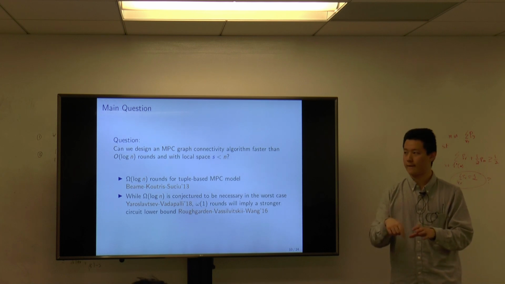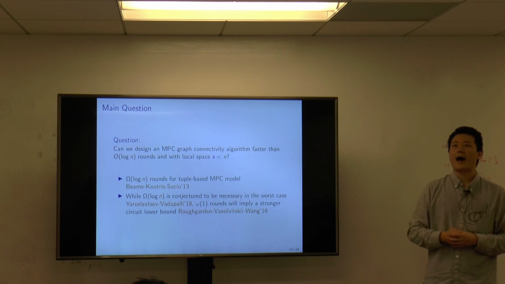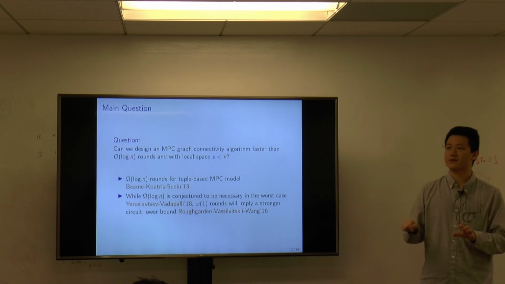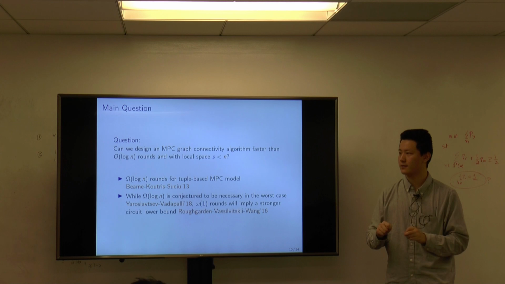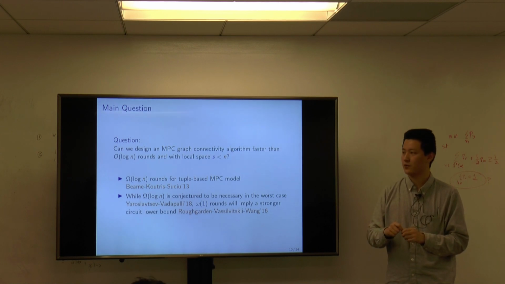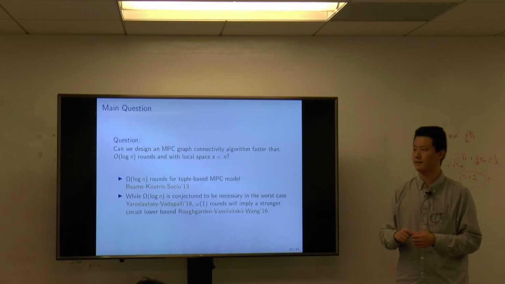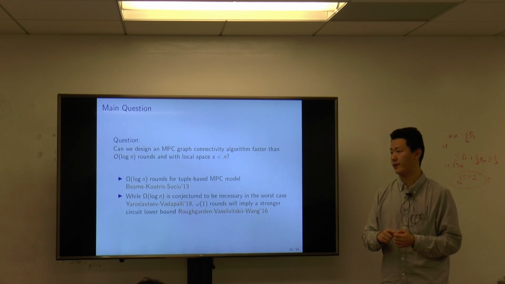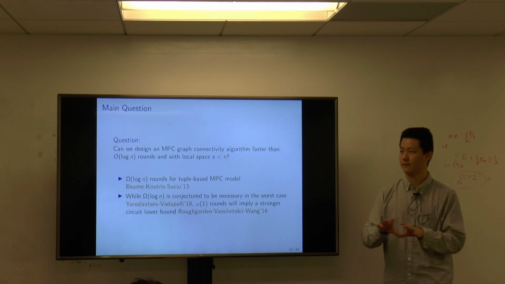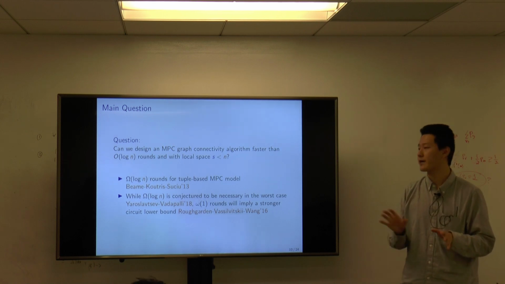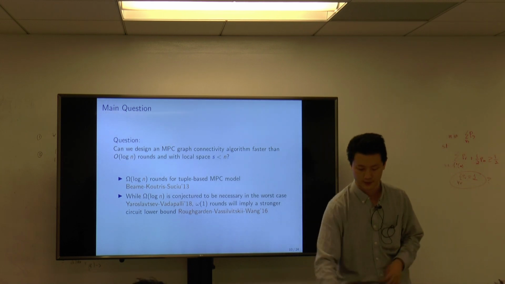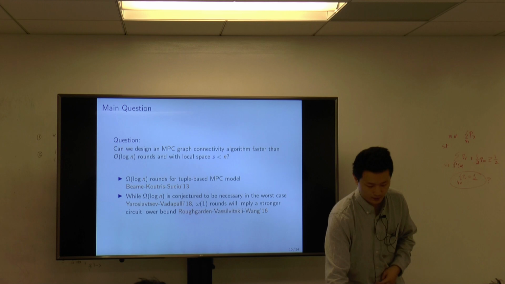I believe that if your diameter is very large, then you need log n number of runs, but I don't know how to show this. Maybe it's possible to prove some conditional lower bound, but I don't know. But this is the hardest case. For the 1 cycle versus 2 cycle, this problem is conjectured to be very hard. People don't know how to solve this. Okay.